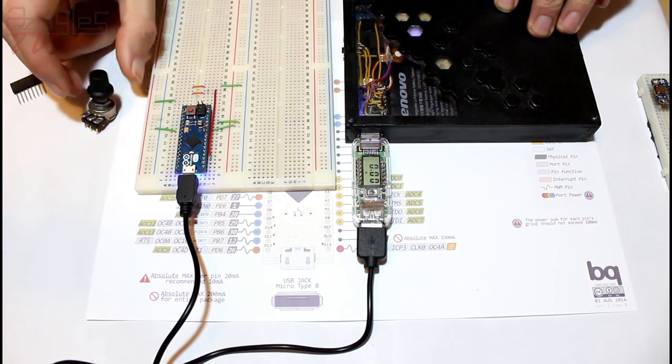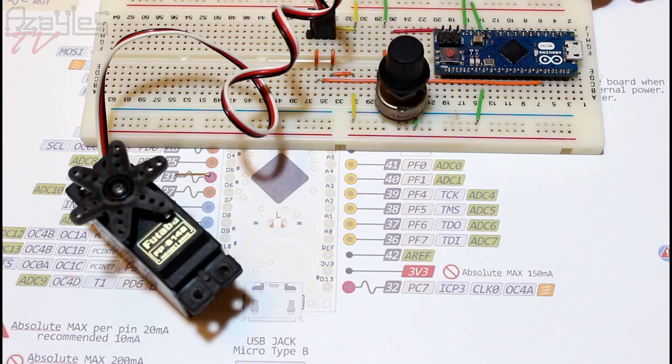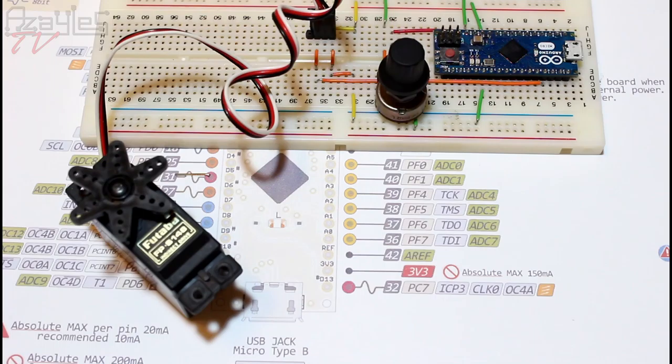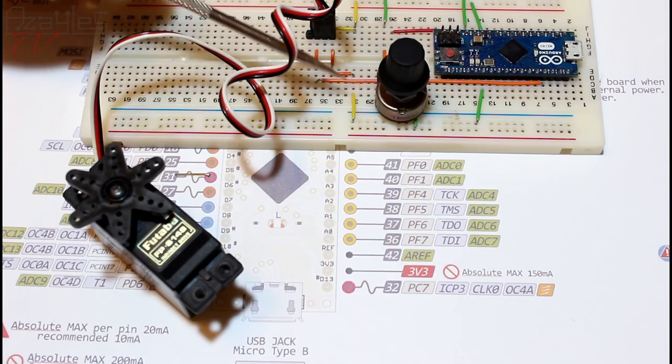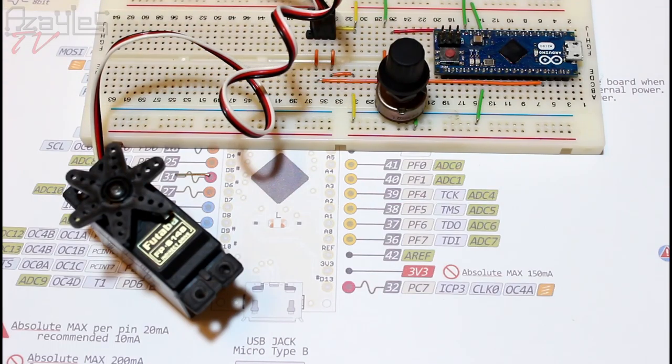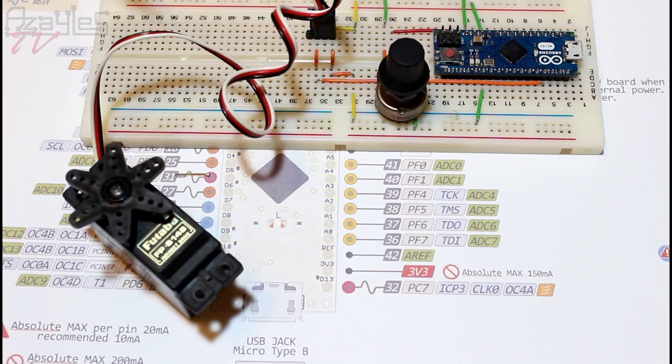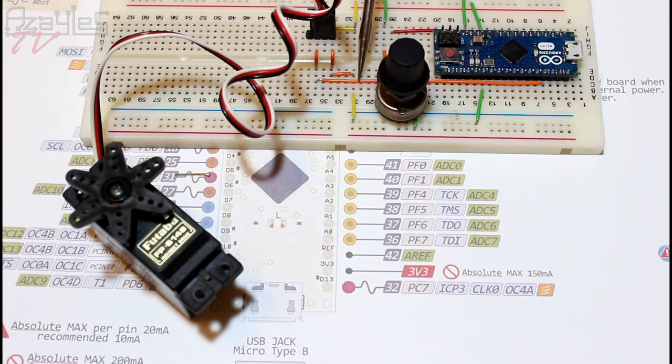Next I'll be attaching this and then the servo. Okay, well that wasn't too bad. I've got the potentiometer wired up to analog pin zero. So the trace from the potentiometer goes through the orange wire over this link, through this red wire into that pin there. And the servo is attached to digital pin nine I believe. And that's powered by this wire here and this wire here, through all these connections. And then the signal for the servo goes through this orange wire out of this pin here.